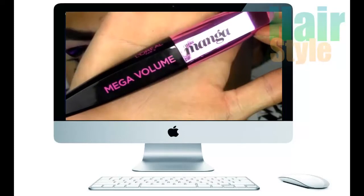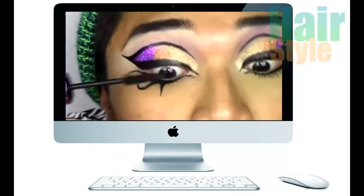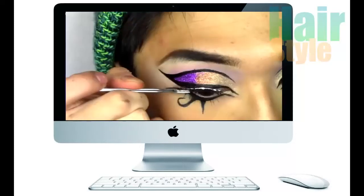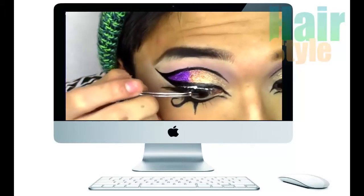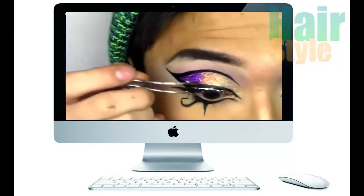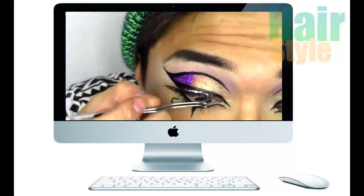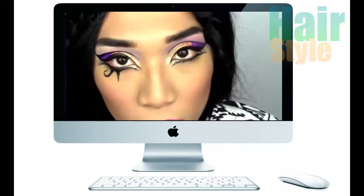Now I'm just applying Miss Manga Mascara to my lashes, which is from L'Oreal as well. Katy had really natural lashes on, so I'm applying iMimo lashes in NTR 07. These are actually brown and wispy so they look super natural and they're so pretty. It's not going to be overwhelming the rest of the look, because this look is pretty intense anyway. And that's the eyes done.